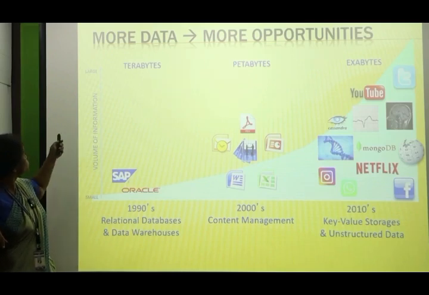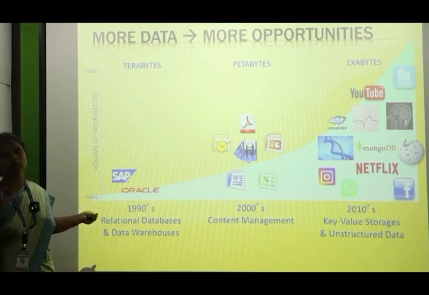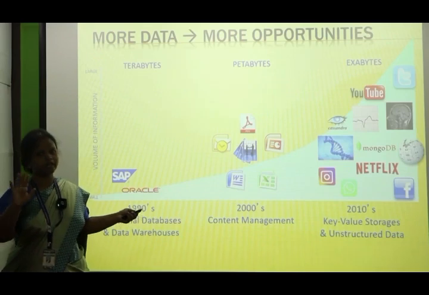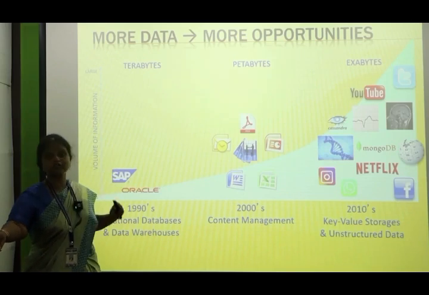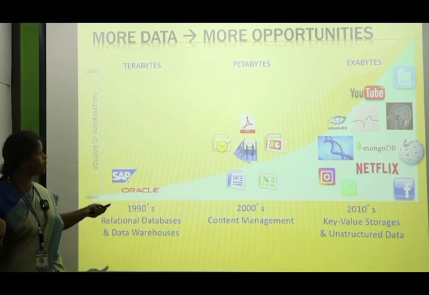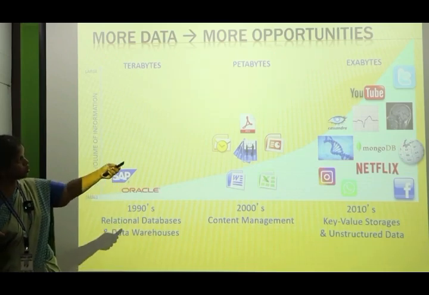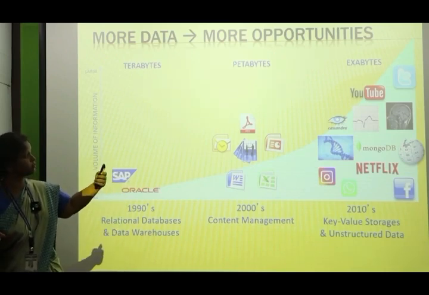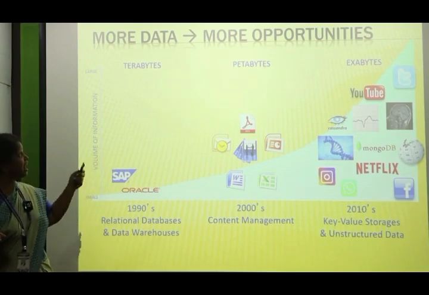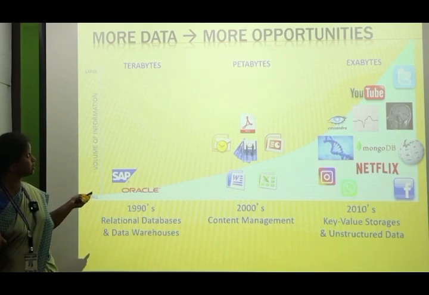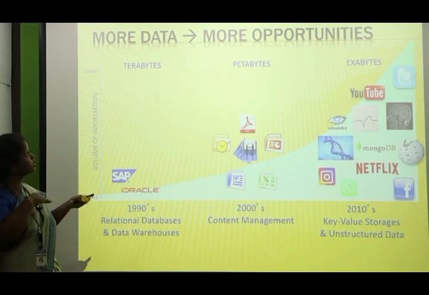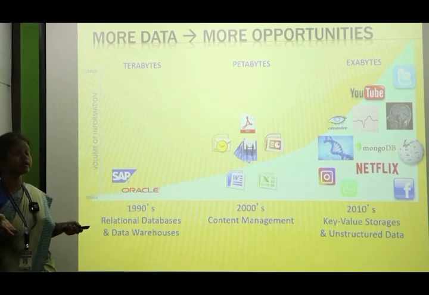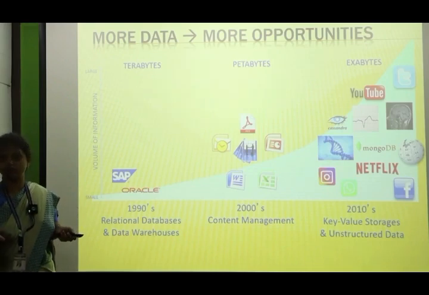See here, this is your terabytes. You know that we had this only in databases. You have to know about databases, which store a huge amount of data. After that, coming to the 2000s, we have petabytes of data, a large amount of data. After 2010, just look at social media, Instagram, WhatsApp, Twitter and all those. We are having exabytes, which is more than a petabyte. Petabyte is 100 million gigabytes. It goes to 100 million petabytes, could be an exabyte, right? So see how much data is being processed.